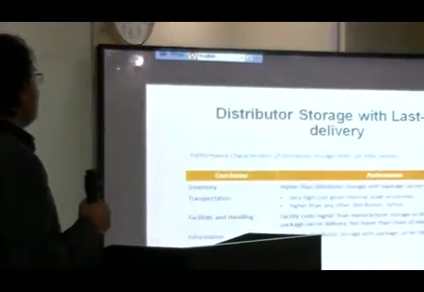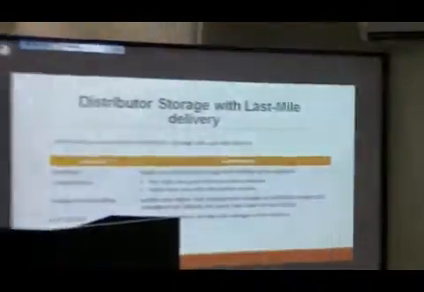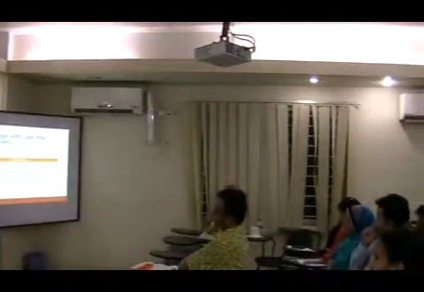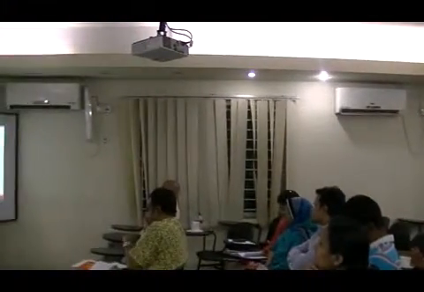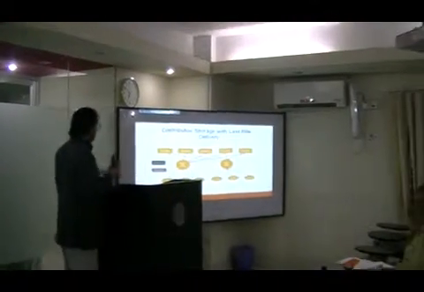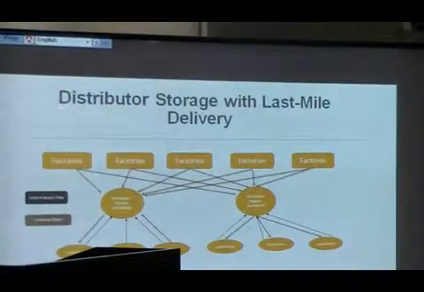And facilities and handling, as you can see, facility cost is higher than manufacturer storage or distributor storage with package carrier delivery, but lower than a chain of retail stores. And information is similar to distributor storage, as the information is placed only to the retailer, so we don't have to have direct contact with the manufacturer. So that tends to get the information infrastructure cost lower. Not as expensive as you will find with the other options that we will discuss.